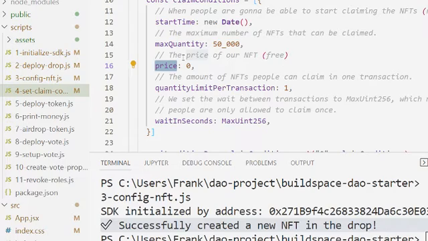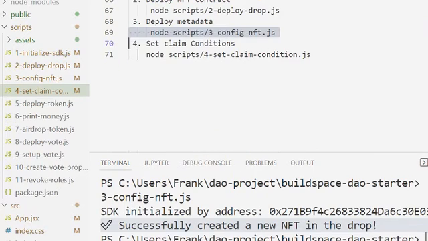I just set the price to 0 because this is just a test, but you will specify the price of that NFT, and then the quantity limit per transaction. You can do those metrics how you want that to work, and then waiting time in seconds, you can do that as well. So these are a few parameters, and once you decide this, you need to again run this script to set conditions.